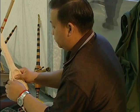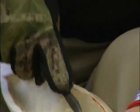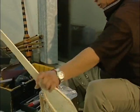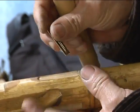The thickness or thinness of the wind chest wall plays an important role in determining the size of the reed which will be cut and attached onto the pipe. This part of the pipe is inserted into the full part of the wind chest. A thick wall requires a long reed, and a thin wall requires a shorter reed.